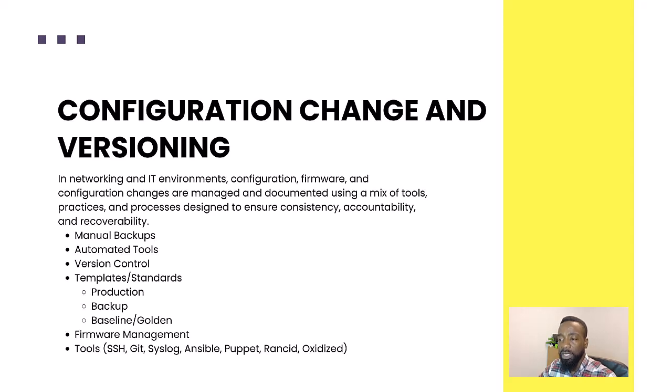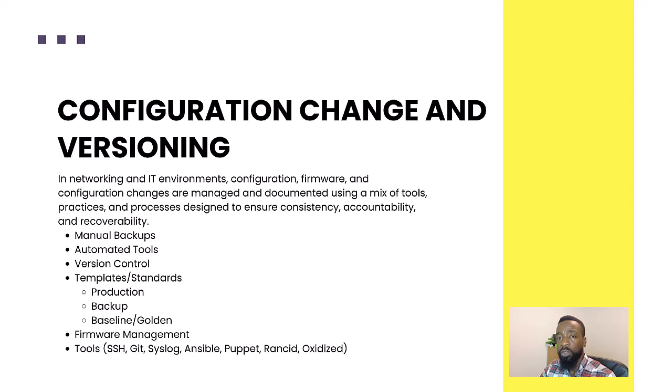So there are templates and standards as well. So there are production templates, backup templates, and baseline and golden templates. So these are probably templates that you would need for your configuration. So you have a production template, which is the configuration template that your operational devices are using. These are devices that are in production, that are being used, right? So there's also a backup template that you can fall back to.